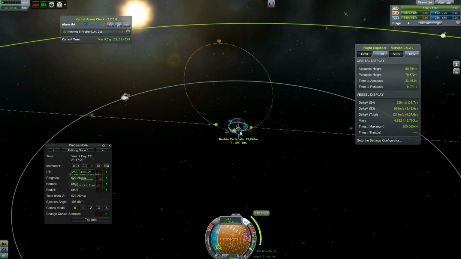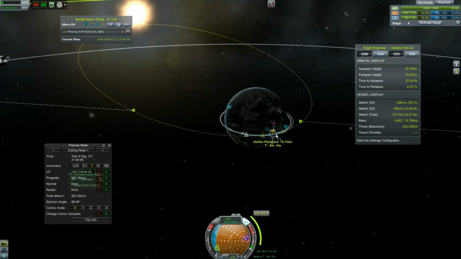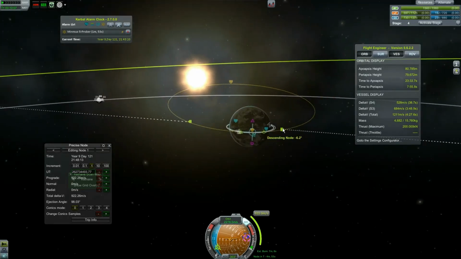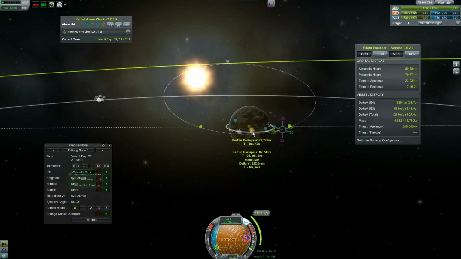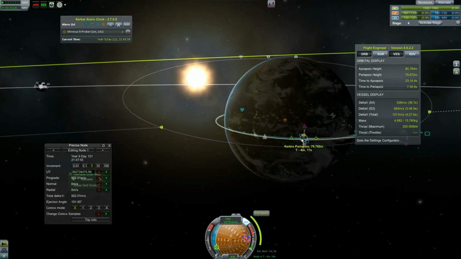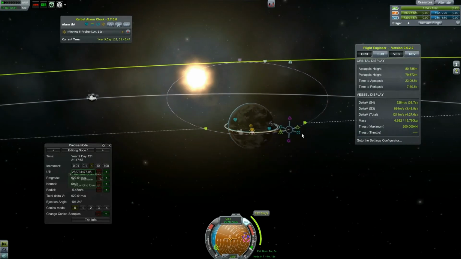So I think I'm gonna cheat a little bit this way. Not that far, that's for sure. And then we're gonna burn here, to go like that. So obviously we need to go sooner. And then this needs to be more. Our charge is coming down, but not too bad.